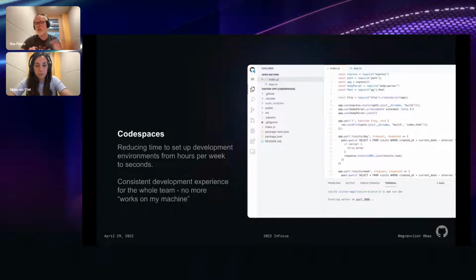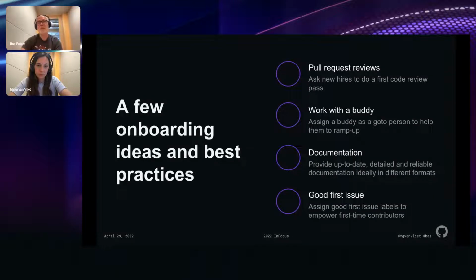You can run them from Visual Studio Code on your local machine. You can run them even in the browser. And we're also working with other vendors like JetBrains to provide Codespaces in other editors. So that is a great thing. If I want to just contribute to GitHub, the GitHub platform, I can just spin up a Codespace, start making some code changes, and run script server, and it will just spin up a local deployment with my changes. And so that really helps us for faster onboarding.